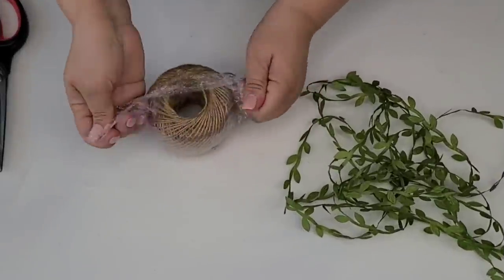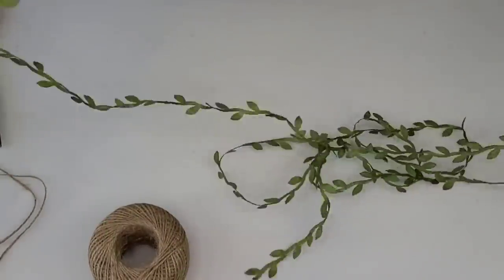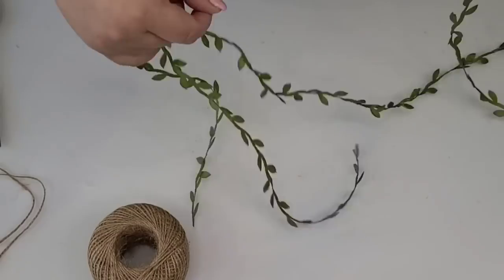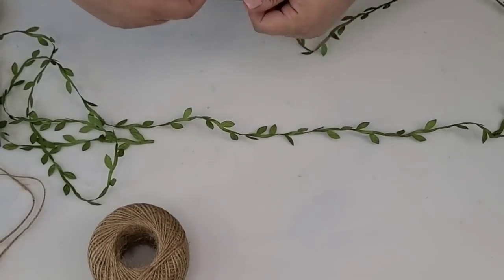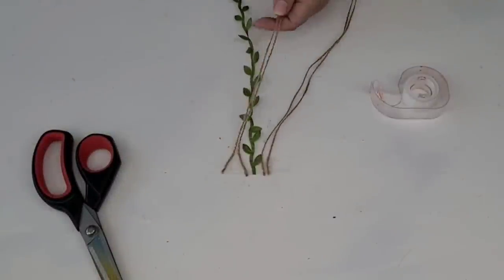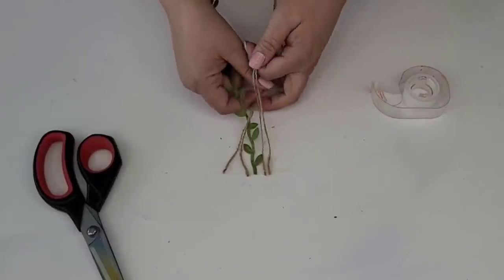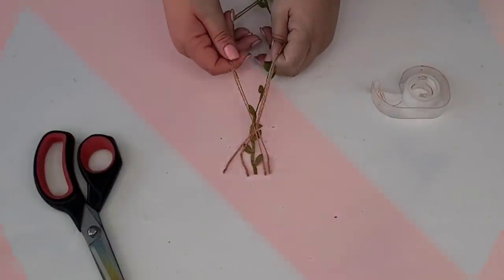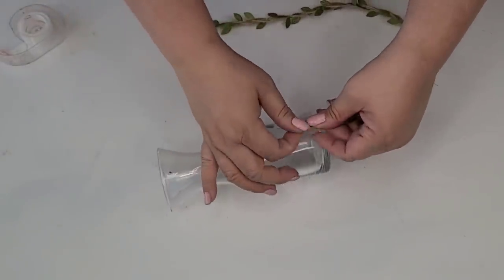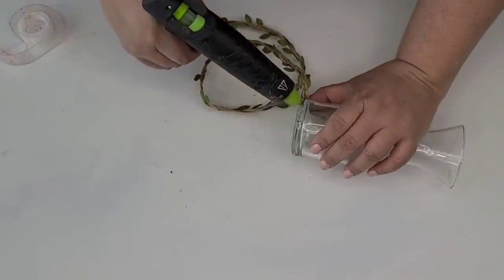For this next DIY, I'm going to use jute twine and some ribbon. At first I thought I'd take one strand of ribbon and four strands of jute twine, split it even and braid it together into one strand. But as I was doing that I realized that because it's such a long strand, you're braiding on top but it starts to tangle on the bottom. So I ended up braiding maybe about 24 inches and then stopped.